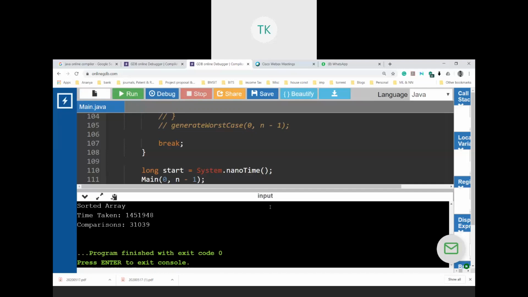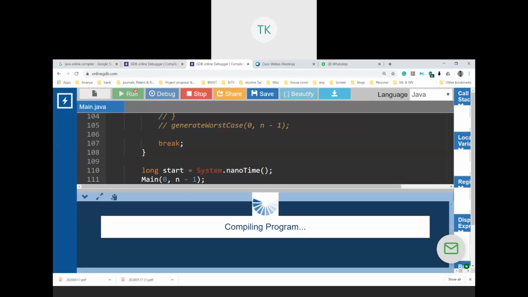So the time taken is 1451948 nanoseconds, whereas the counter variable basically gives me the count of the number of times the statements are executed, 31,039.